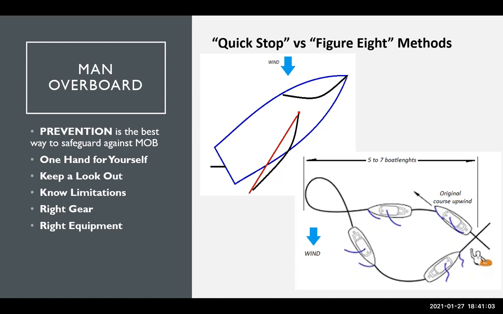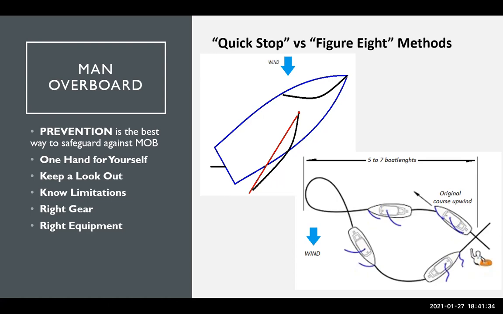If your hand is rope burnt from letting a rope slide through your bare fingers, it's going to be a lot harder for you to hold on to things. So we're going to make sure that we have the right gear while we're sailing, and then the right equipment. If you have any, we have our life jackets, and that's basically all we'll need. But having glasses on, things that help us see in the water. If you're getting splashed in the face, we don't have to close our eyes if we have our glasses on, for example.